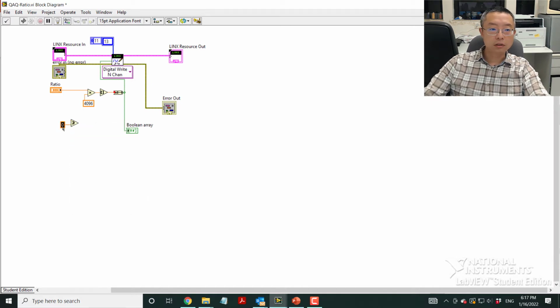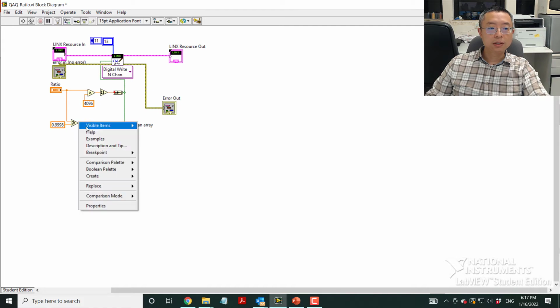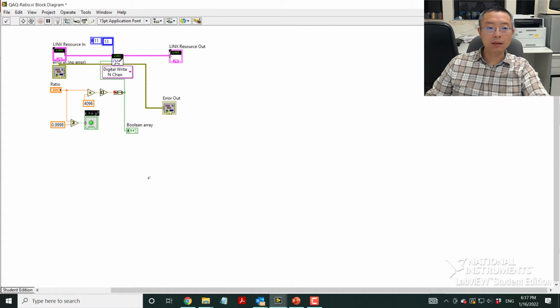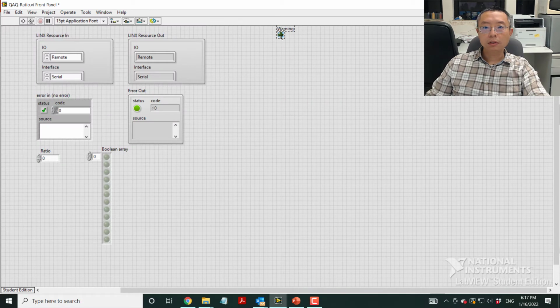If this is greater than or equal to something like 0.9998, if this is actually over it, this is going to make a warning sign. So make an indicator here, and I call it warning. Okay, this is the warning one.